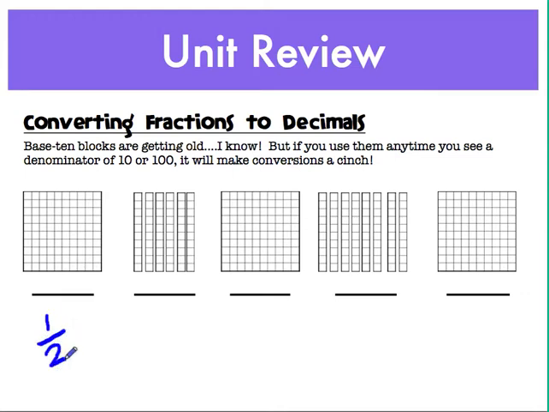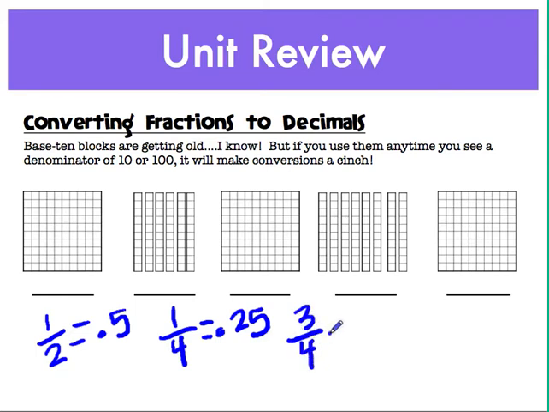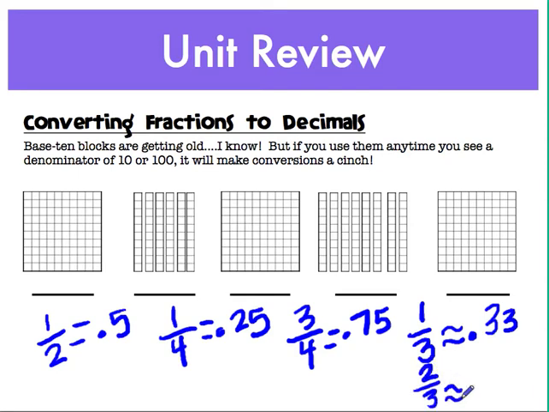Okay? One is 1/2, which equals decimal 0.5. The other is 1/4, which equals 0.25. Then the other, 3/4 equals 75 hundredths. Then 1/3 is approximately. Notice the new symbol here, and they do need to know approximately. You need to know that that symbol means approximately 33 hundredths. And then they need to know that 2/3 is approximately 67 hundredths.